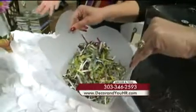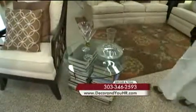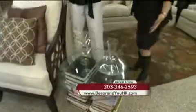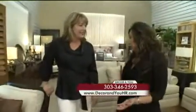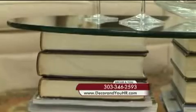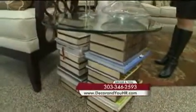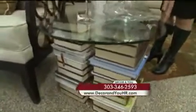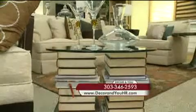It's so very simple, colorful. I love it. So it's perfect. I really love what you've done. It's kind of an eclectic little table stand here. So this is so easy to do. You have encyclopedias. We don't use encyclopedias anymore with the internet, so you probably are wondering what to do with them. So instead of tossing them, we cleaned it up, we stacked it, we did 2 columns, and we just bought this piece of glass that we put on top of it, and it's a nice side table for your living room.